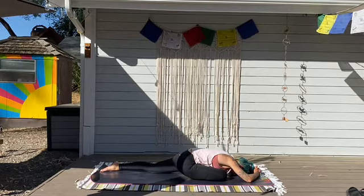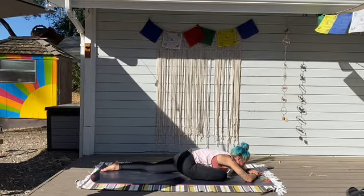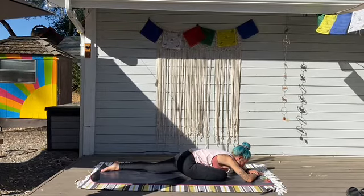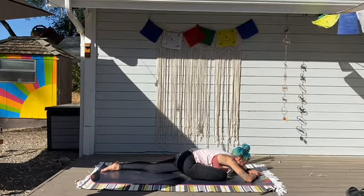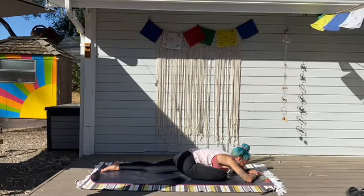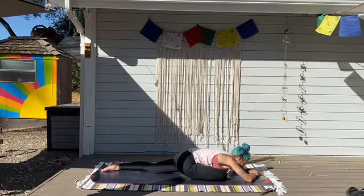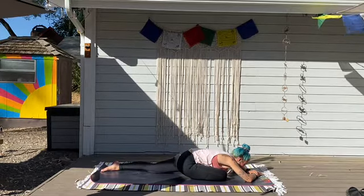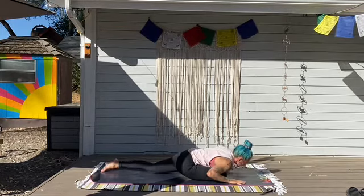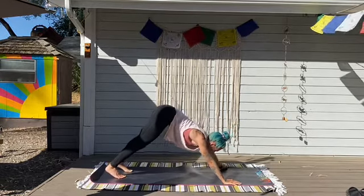I've adjusted from a supported into a sleeping pigeon pose now. Really begin to feel the body release and relax. So if you're still holding your pigeon and you feel like there's a little bit of change in your body, feel free to adjust. Good. And just as before, I'm going to bring my hands underneath me, lift out of my pigeon so I can enter the same way on my opposite side.